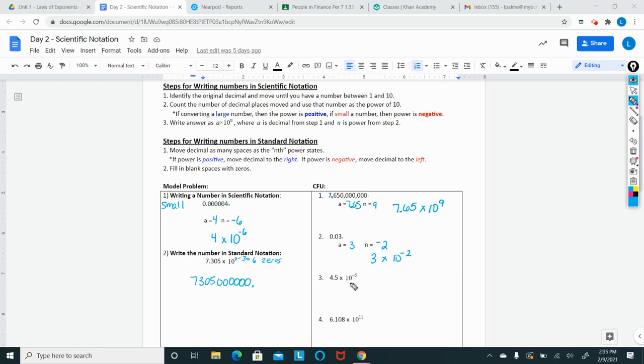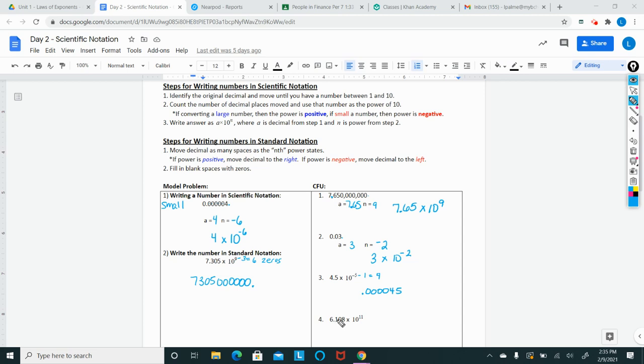Now for number 3, I'm going to turn the scientific notation back into number form. It's a negative exponent, so I know I'm moving my decimal to the left, so that's going to be a small number. I have 1 number here, so subtract 1, and I get 5 minus 1, which is 4. So that's going to be 4 zeros before that number 4. And there is my new number because I moved that decimal 1, 2, 3, 4, 5 units to the left.